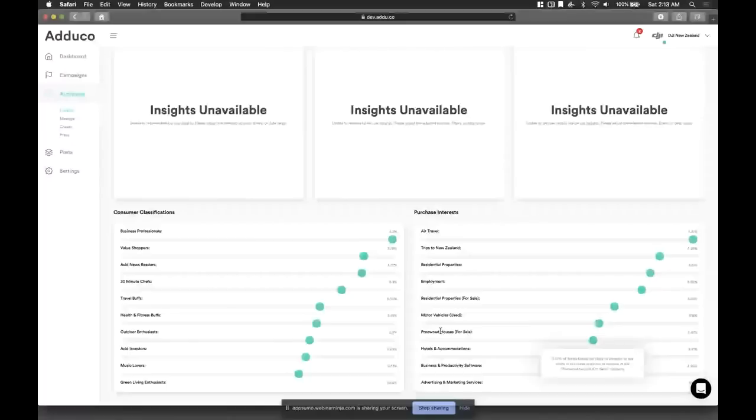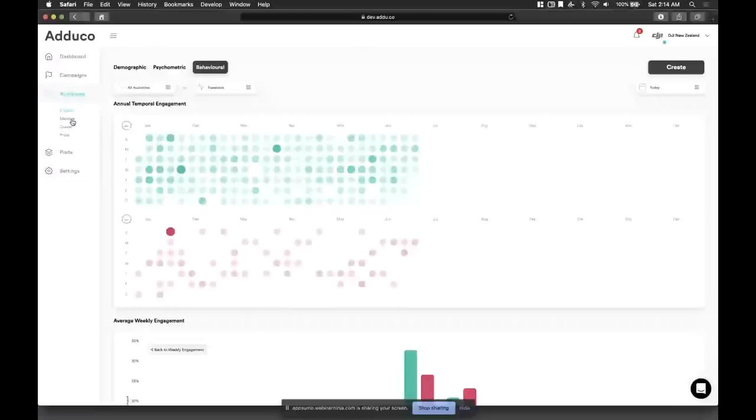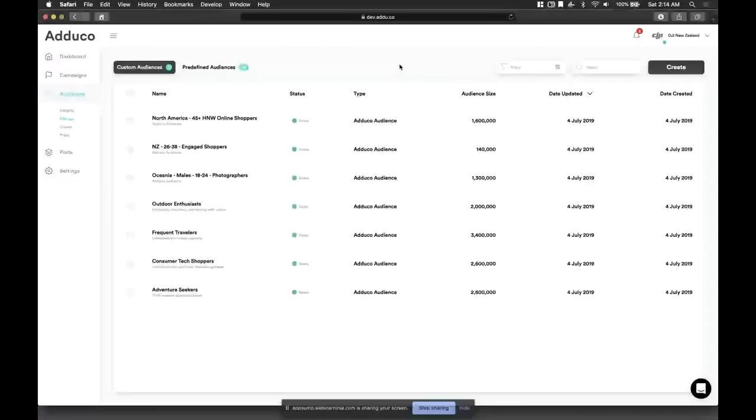So that's insights in a nutshell, really. Viewing all those insights, we do enable you to go and create and manage your audiences. A really cool thing to note with Adduco is that any custom audiences that you have built in your native ads manager, so for now with Facebook integration, your Facebook ads manager, business manager, any of those custom audiences, saved audiences are automatically populated into Adduco here. And vice versa, if you are creating any audiences in Adduco, they will show in your native Facebook ads manager.